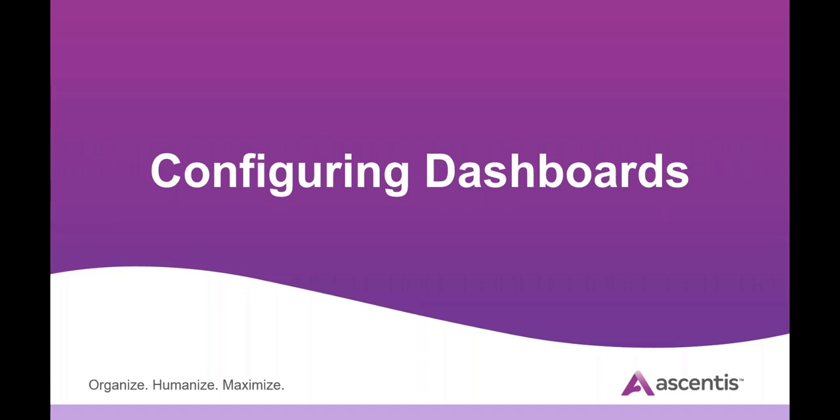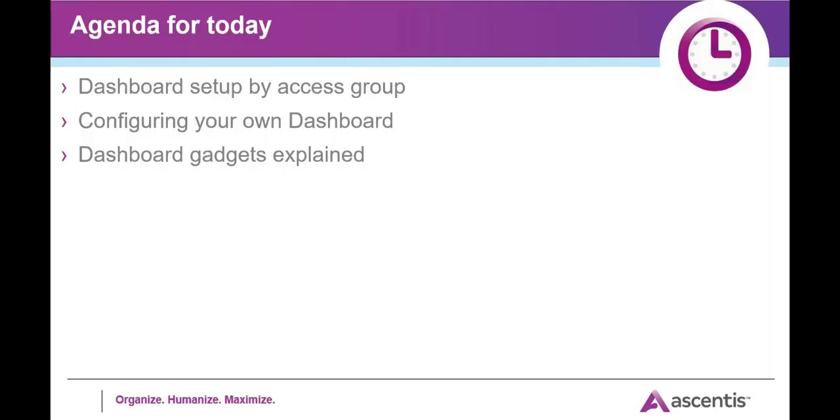Today, you're going to be learning what the process is regarding configuring dashboards. For today, we're going to go through how to set up the dashboard using the access group. We'll go into how you can configure your own dashboard, both from a user, so an administrator or supervisor point of view, and then also from an employee point of view. Once we get through those two configuration parts, we'll go in and look at each individual dashboard gadget and come back to this PowerPoint. So in order to actually configure it by access group, we'll be jumping into the system.